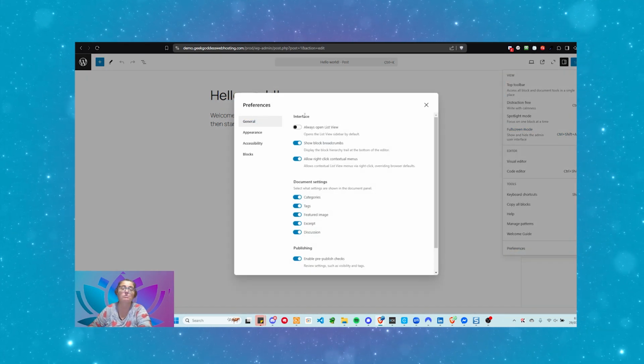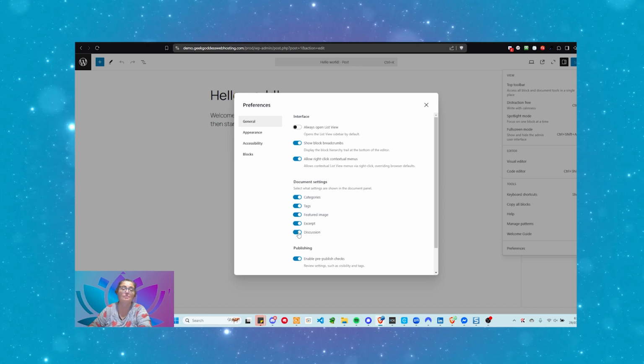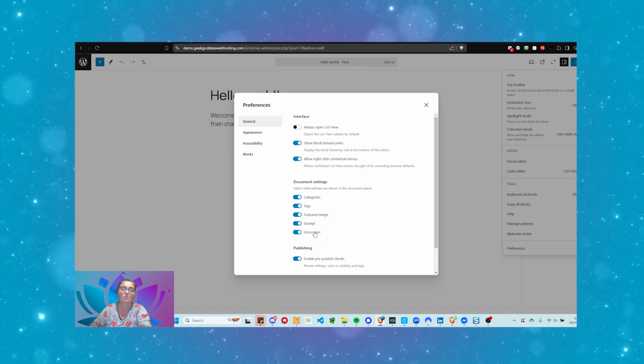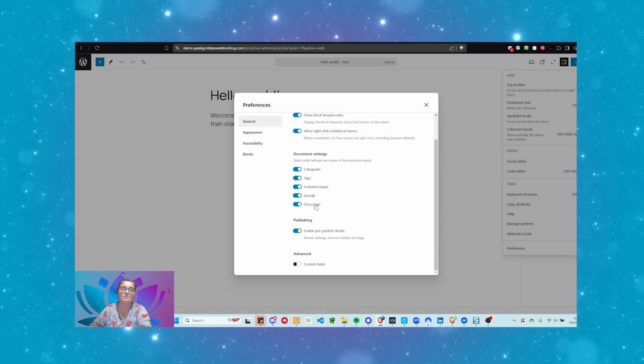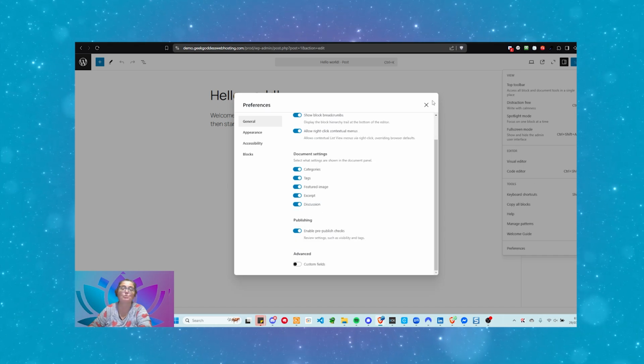And here under the General tab, under Document Settings, make sure you've got discussions on. Okay? Once you've got discussions on, that tab will show up for you.